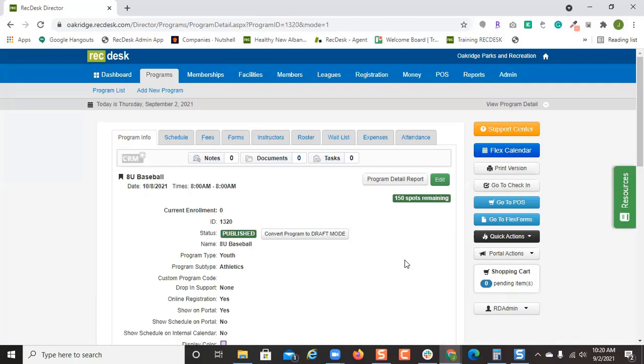When you have that two different version breakdown, it may be better for you to have your program registration based on whether they would like it to be competitive or whether they would like to be just regular rec. That way you get a better idea of how many kids want to play the competitive versus the rec, and it's easier for you to do the separation once you reach the Leagues tab.